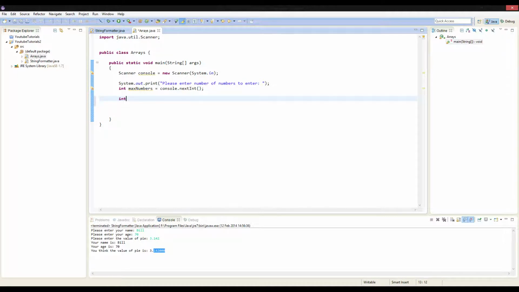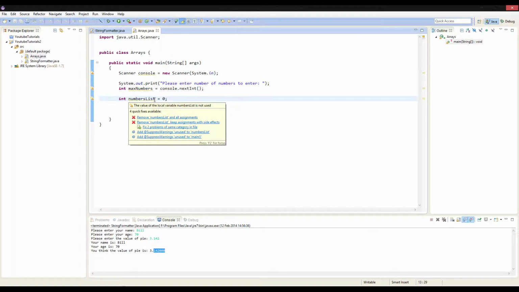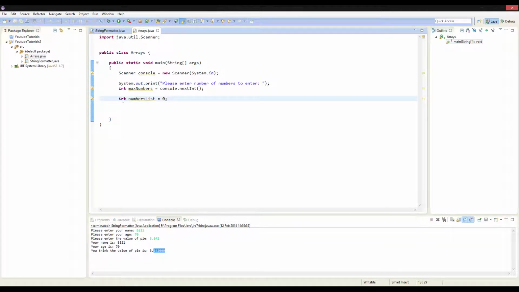So a list of ints, and we're going to call this numbersList, and we're going to say this is equal to 0. That's how we would normally make an integer, but we want this to be lots of numbers. We want this to be a list of numbers, not just the value 0.